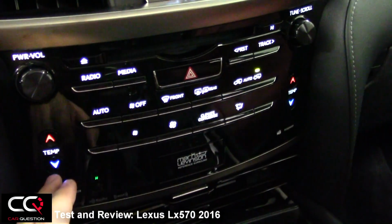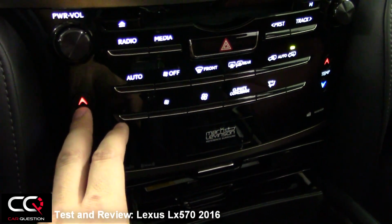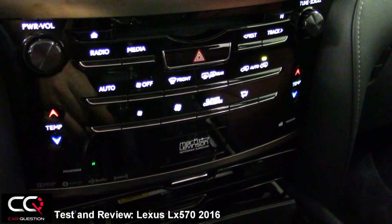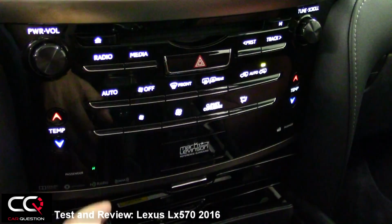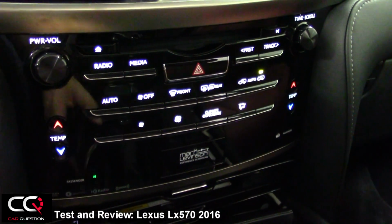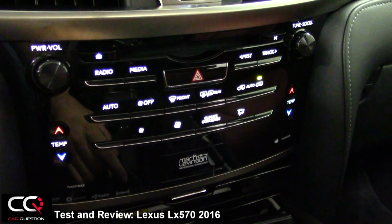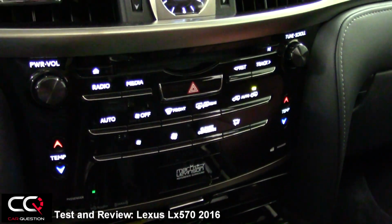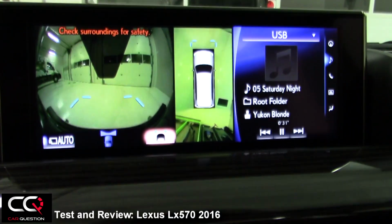For the temperature, a lot of buttons, yes, once again, but you've got one, two zones, and guess what, in the back, two more zones. So you've got four climate control zones, so you can control it independently. Your two passengers in the rear, if one prefers a hotter side on the left, no problem with that. And if the driver feels that he wants to control everything, no problem, there's a button also for that. Once again, complete, incredible, and you've got your big view right there.